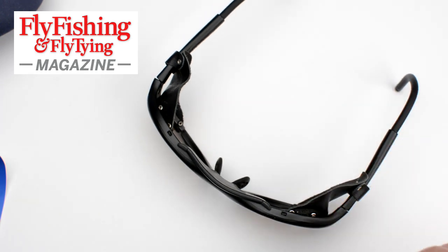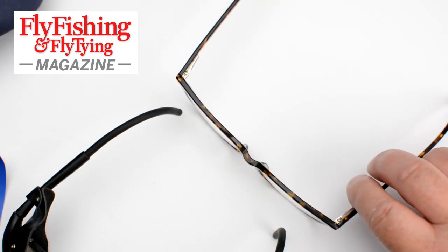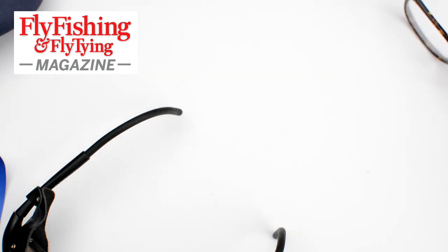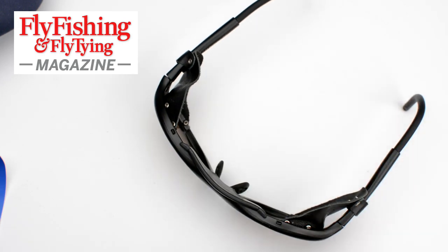The other thing to note is the curvature. These are my indoor computer glasses — you can see how straight the front of these are, which is typical of optician's glasses. Sunglasses tend to be more wrap-around, and that has a couple of effects: it brings the lenses closer to my cheeks and forehead and excludes more glare, so less light can get round the sides of the frame. The curve does seem to cause a little bit of distortion if you roll your head from side to side in funny ways — but just don't do that.